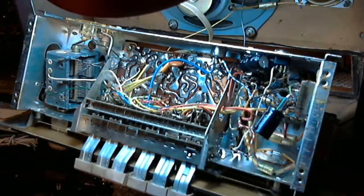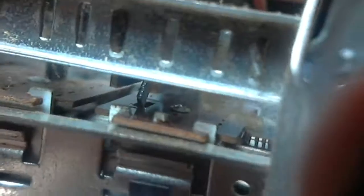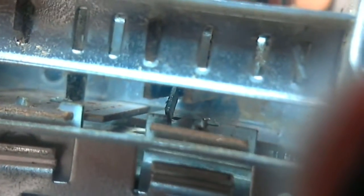Let's see if I can give you a closer look at this. Now this little camera, it's a little webcam, it's very light. It means I can shake it a lot faster than I am. The Playbook had a bit of mass to it, so it wasn't quite as shaky. Okay, so there's the switch there. Let's see if I can get it on camera. The plate, you can see it right there moving. You can see the arm coming down. It's not moving. It's not properly engaged. In fact, it's interfering with the plate now. That little arm.